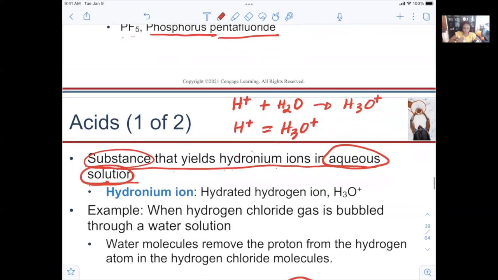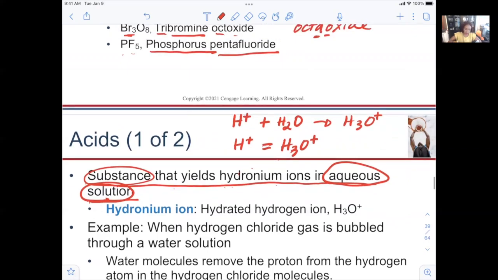Okay, so all this is to say, what does this have to do with naming? You're probably asking, because I would ask that as a student. Like, we're getting lost here. Come back, focus. What does this have to do with naming? When you have a chemical like HCl or H2S or H2SO4, what do these all have in common? They all have a hydrogen in the formula that can be released to form hydrogen ion.